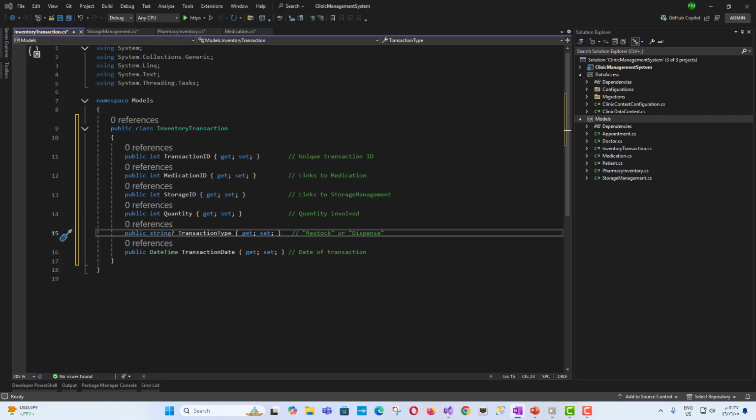Step 3. Configuring models in separate files. To maintain a clean, scalable, and maintainable structure, each model's configuration is placed in its own file. This approach allows each file to focus on configuring a specific table or entity, keeping the code modular and easy to update. We will create the medication configuration.